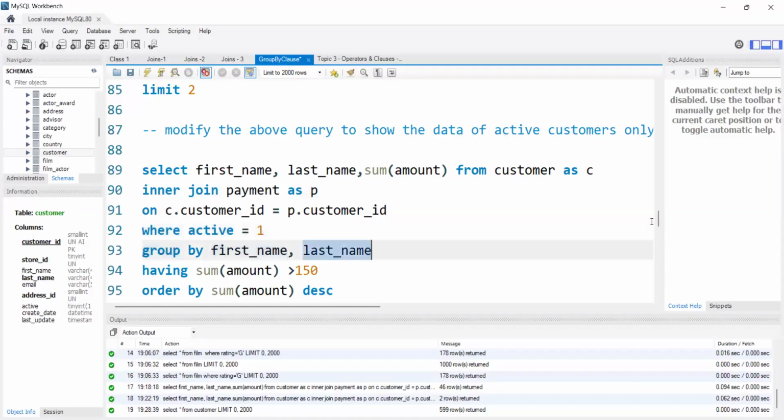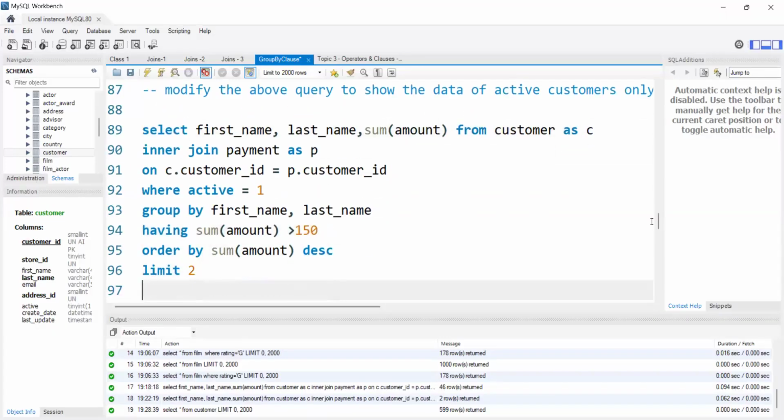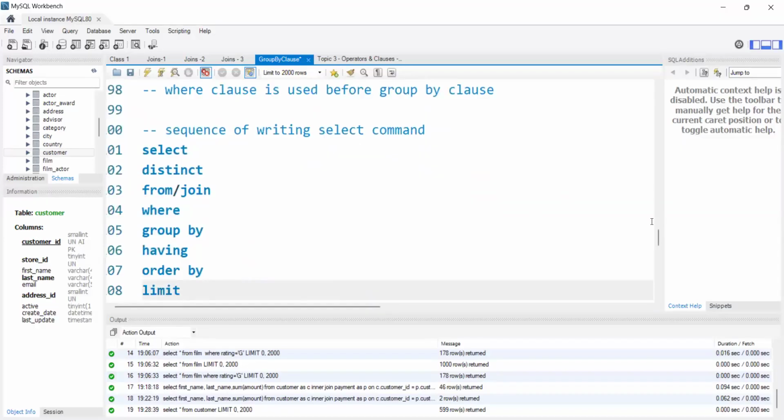It will group the data according to these columns. After that, on that group of data it will perform the having clause. It will check for this condition. After that it will use the select command.